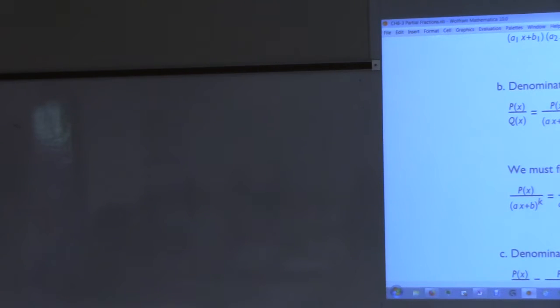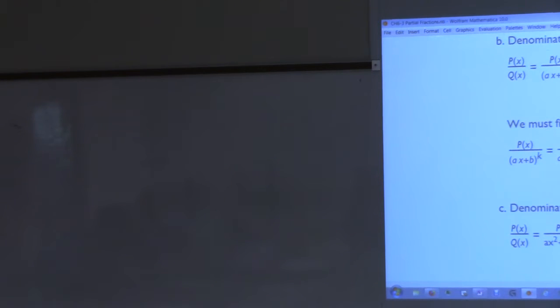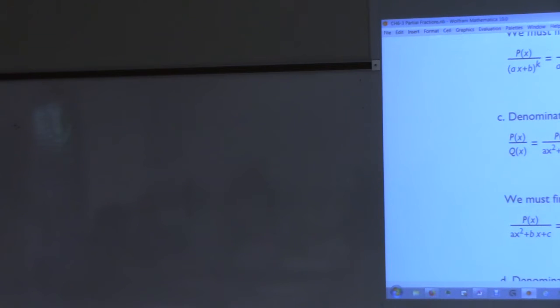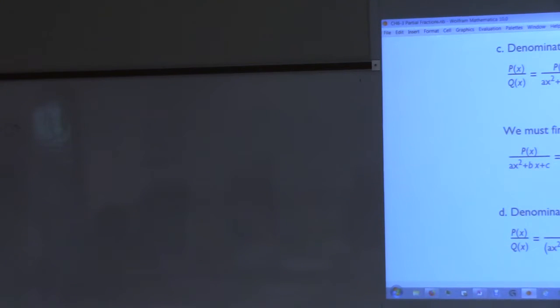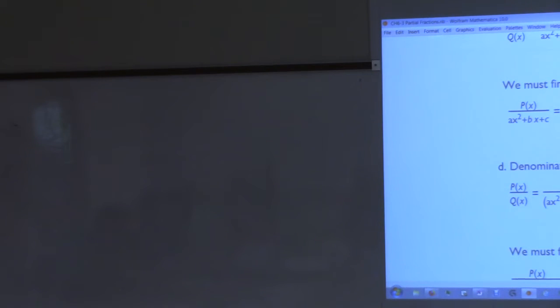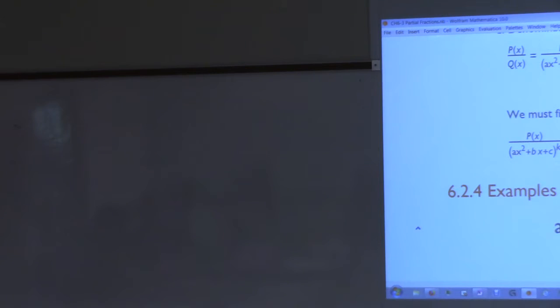What if your denominator is a linear factor repeated? Then you start putting your constant over the linear and then build up the powers until you stop at the highest power. Does this make more sense now that we've gone through it? Okay, what if you have an irreducible quadratic on the bottom? Well, then what you do is you put a linear expression on the top and then put the irreducible quadratic on the bottom. What if it's repeated? Well, then you build it up.